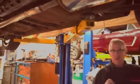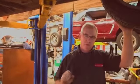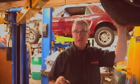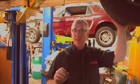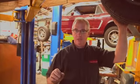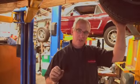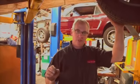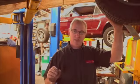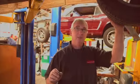This produces a zero axle hop and also an anti-dive characteristic. It can also have the pinion angle adjusted and fine-tuned. All of these things you should consult with your RRS dealer about if you're going to make any modifications of that sort. It's very important to remember if you're using a 5 or a 6-speed transmission to get your tail shaft pinion angle correct. Otherwise you could have tail shaft vibrations.